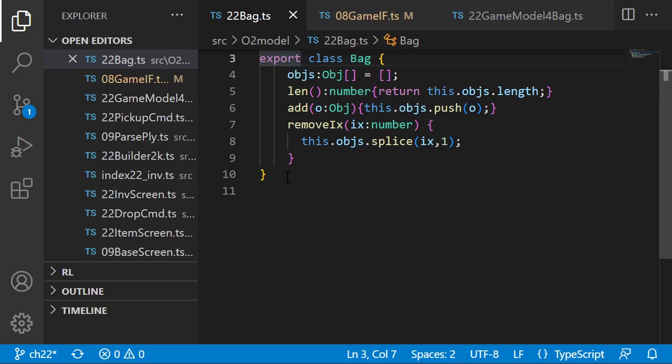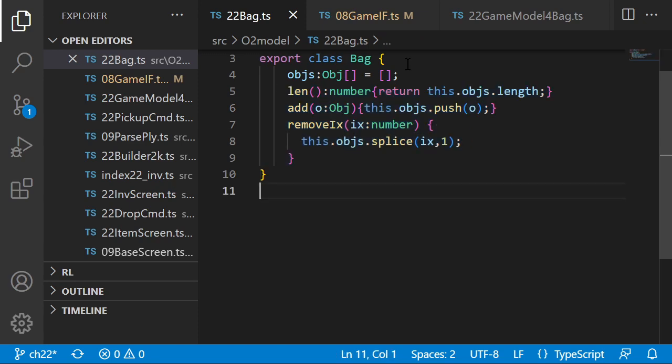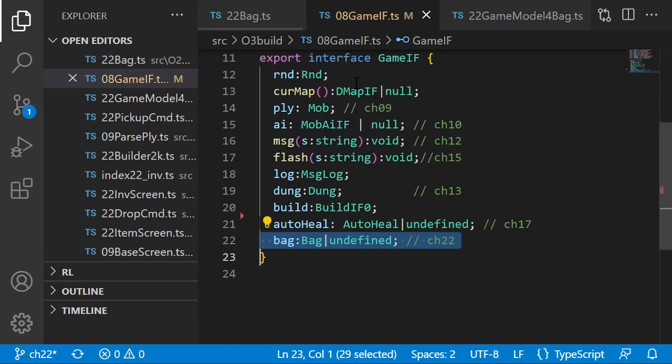For the implementation, the 22bag.ts will look like this. It's basically an array of objects with some benefits. We'll add the bag to the game interface like this.